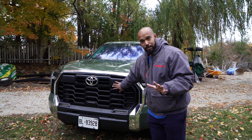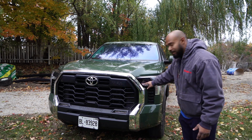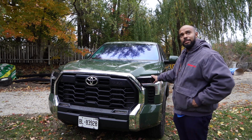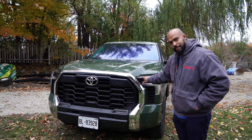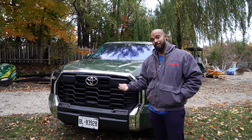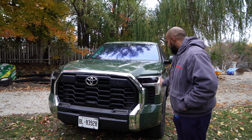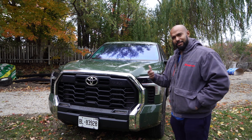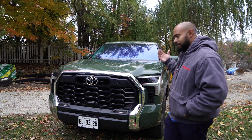Now, other than the flimsy grill, the face, I absolutely love it. I love the headlights because if you see, the inside of the lights is black. I really like it. The Limited or the TRD Pro will come with different lights where you have individual LEDs. That also looks very cool, to be honest. Couldn't afford that package. It's about another $30,000 more than this package. So yeah, Canadian, not US. Also, some of the upper models will have an LED turn signal, and I don't know what the term is, where it sweeps like this instead of just blinking. But I absolutely love it.